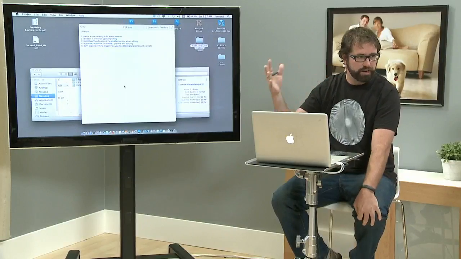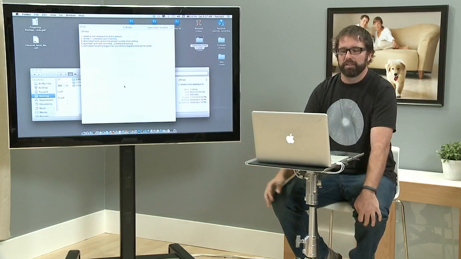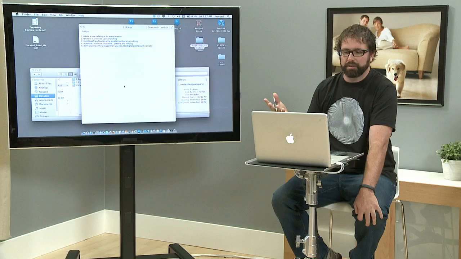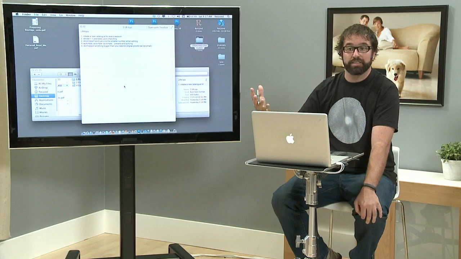But Lightroom is fantastic for culling down and syncing a bunch of adjustments across the board: white balancing, color correcting, things like that. My tips for Lightroom, I have 5 of them that I typically throw out to people. First: create a new catalog for every session. That's the way we do it.